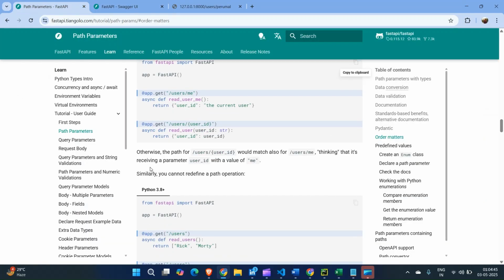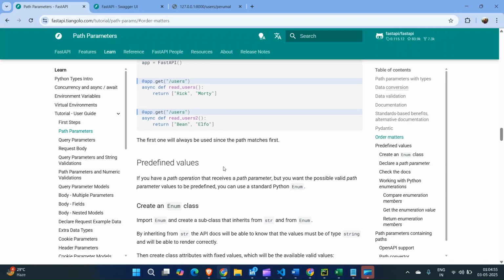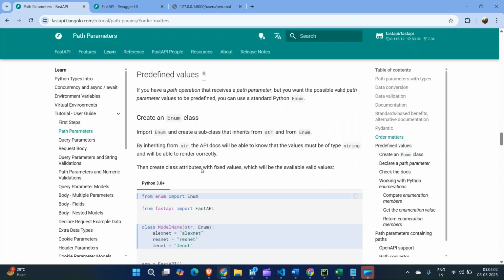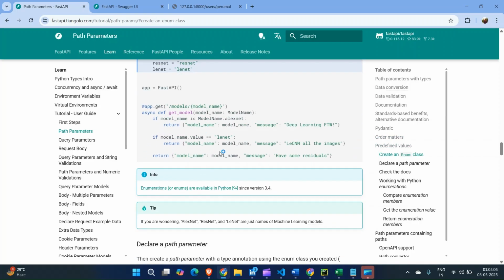So that is one of the next steps. And after that, even if both ones are the same, you will get the first one. So that is what they're mentioning, whatever the first one will always get executed and it will return the response. Okay, so you can try all these things, guys.